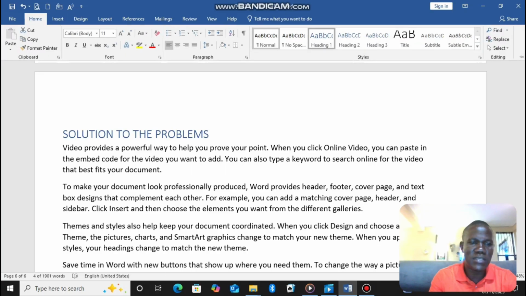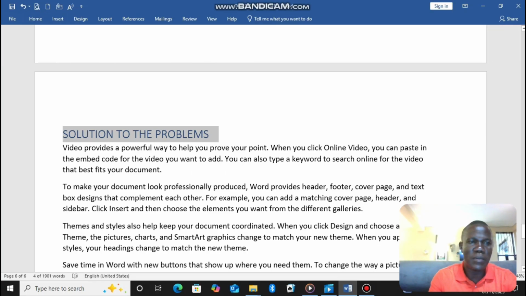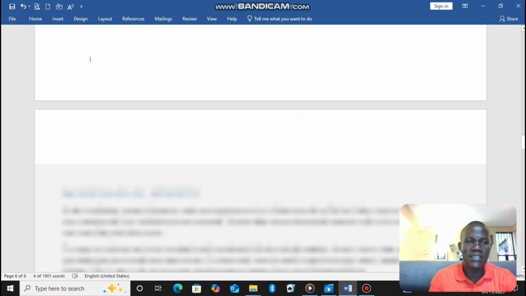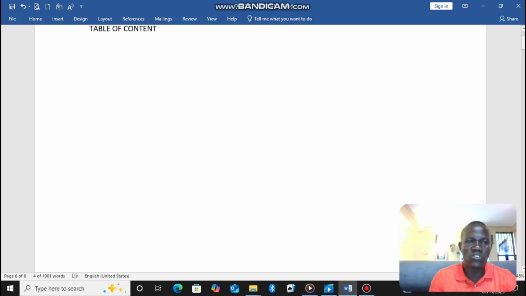Use the same procedure. This one is about the solution to the problems. It is also highlighted. So members, you can now see that all our titles are highlighted as required in a table of content, and because it will be separating, showing that those are important information that we have.